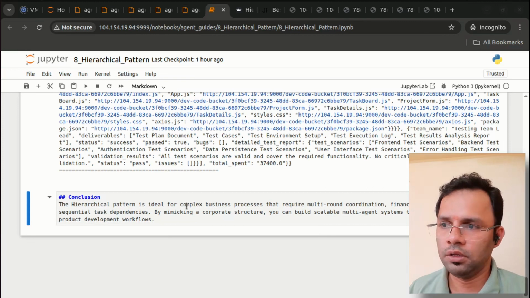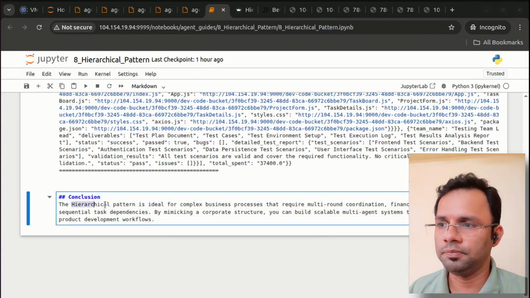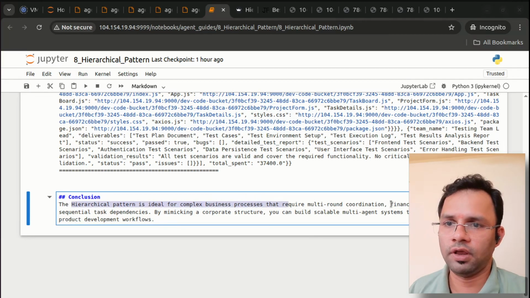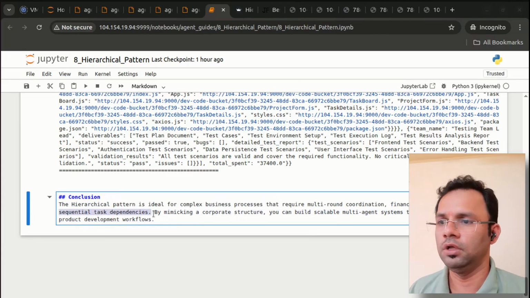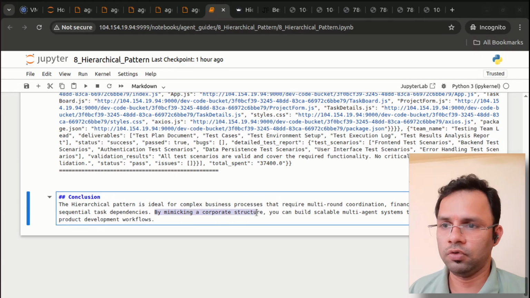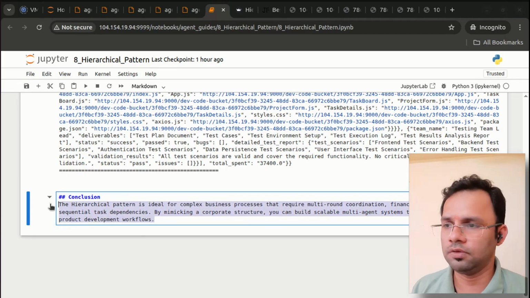So basically in the current hierarchical pattern, complex business process that required multi-round coordination, financial oversight, and sequential task dependencies. So wherever the task dependencies were there, that was also resolved. By mimicking a corporate structure, you can build a scalable multi-agent system that handles end-to-end product development workflow. So this is just one example to explain the hierarchical pattern we have.